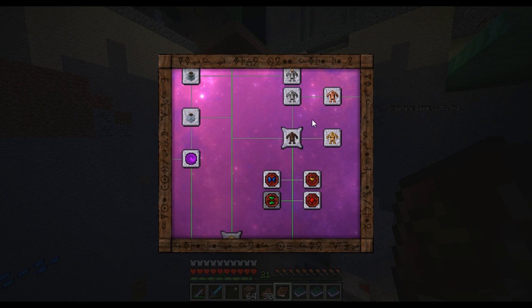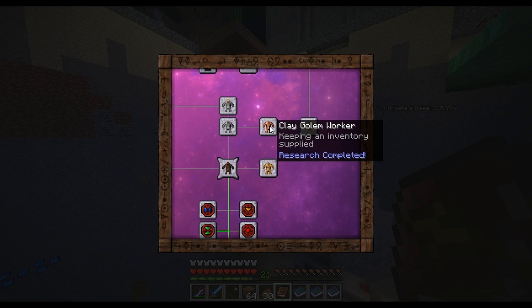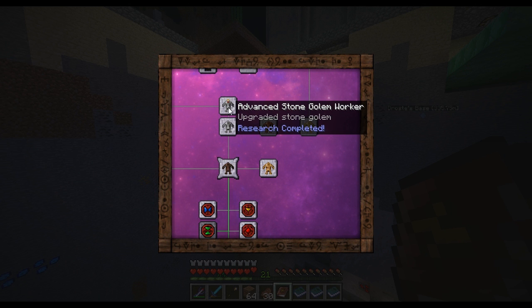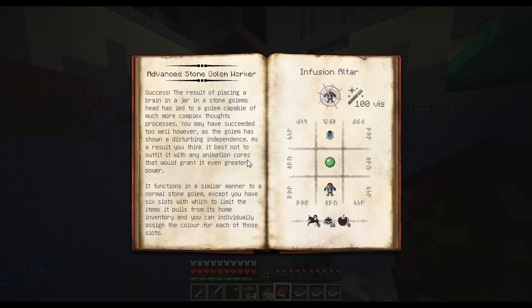Then I also got all the golems. So I got the regular golems, stone golems, clay golems, straw golems, advanced stone golems, tallow golems. Are these the iron ones?